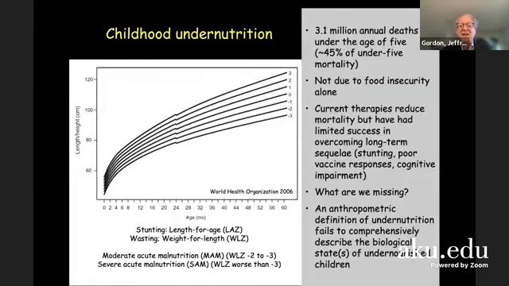So I'll just say again that the definition of undernutrition is based on anthropometry, with impaired linear growth being expressed as a LAZ score and impaired ponderal growth or wasting by a WLZ score. But that's a fairly coarse definition of the biological states of undernutrition. As you'll see, it's going to be very important as we try to connect the microbiome to growth faltering to be able to have a deeper understanding of systems physiology.